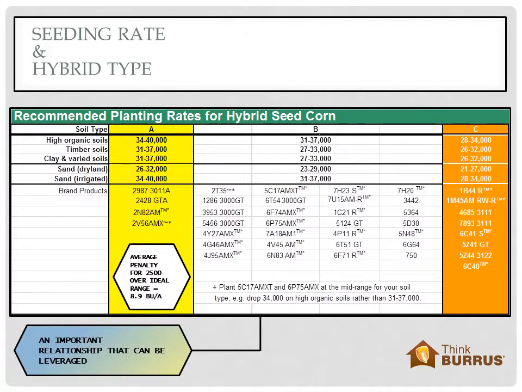I think the final thing I might say is that there is value that you can glean from this information, that you can glean from this data. This data that we have developed can add bushels on your farm. It's an important relationship that can be leveraged, and you need to make sure that you do so. We know the specs that these hybrids must be placed within to perform best. Make sure you do that. Make sure you get as much as you can out of these hybrids by treating them right on the front end.